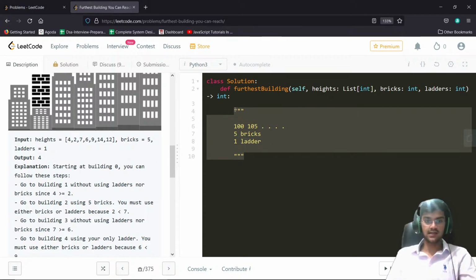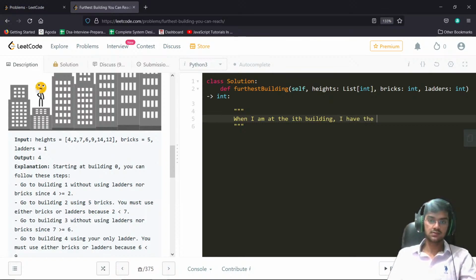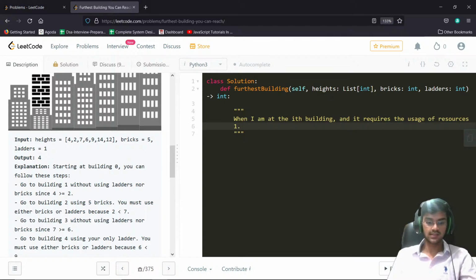So when I'm at the Ayat building and it requires the usage of resources, I have the option. The first option is that I can use a ladder, if it's available, or if it's left.